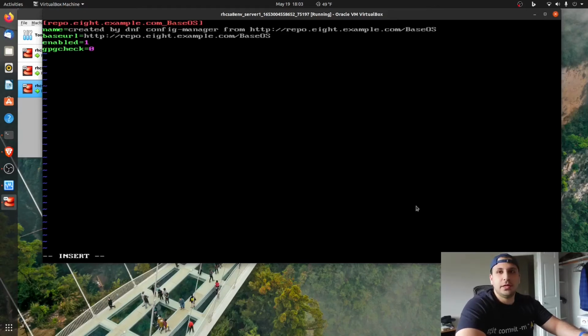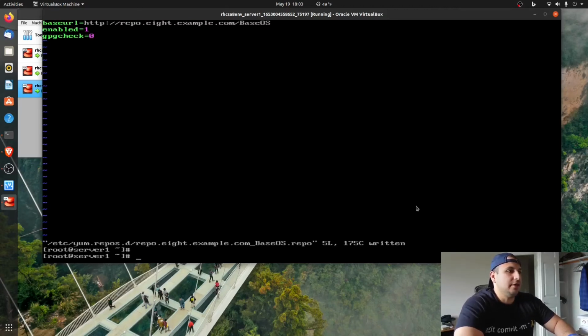In this particular case, in the Vagrant environment, I guess it doesn't matter, but on the exam, when you try and yum install something for the first time, you're going to get an error that has something to do with GPG, and if you read it, you'll see it, and then you just go into the file in /etc/yum.repos.d, and then go into the respective repo config files and add gpgcheck=0. So hit escape, colon, wq for write quit. Now it's saved. Go ahead, up arrow, and do the same thing for appstream.